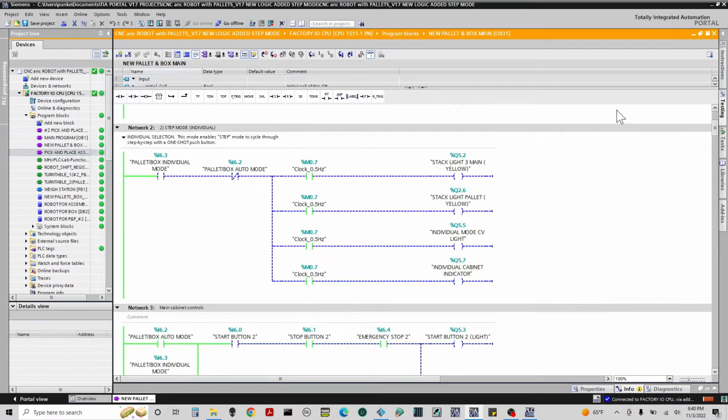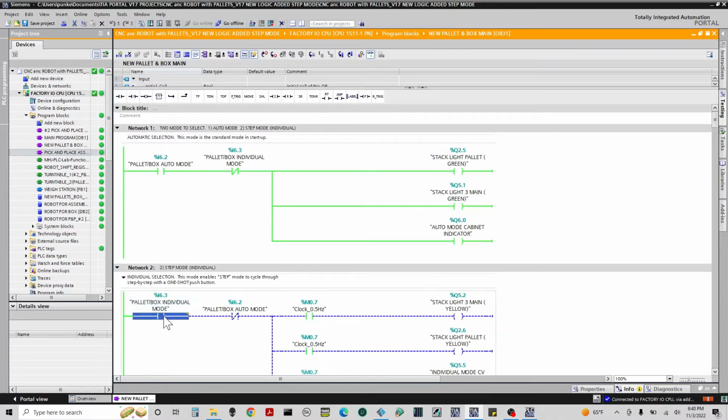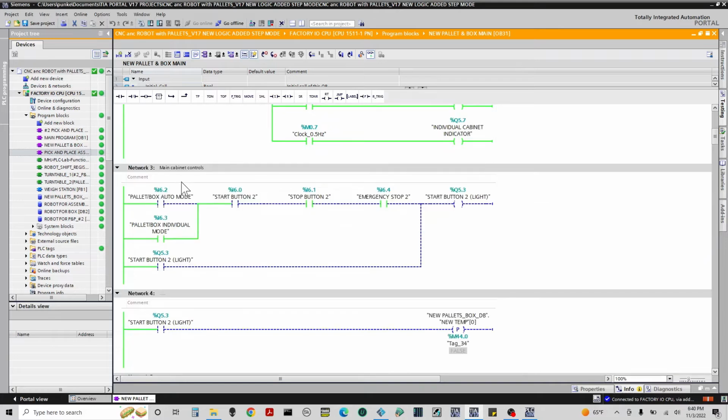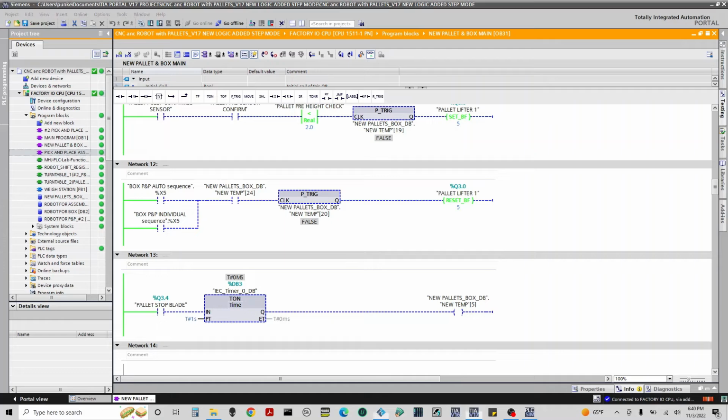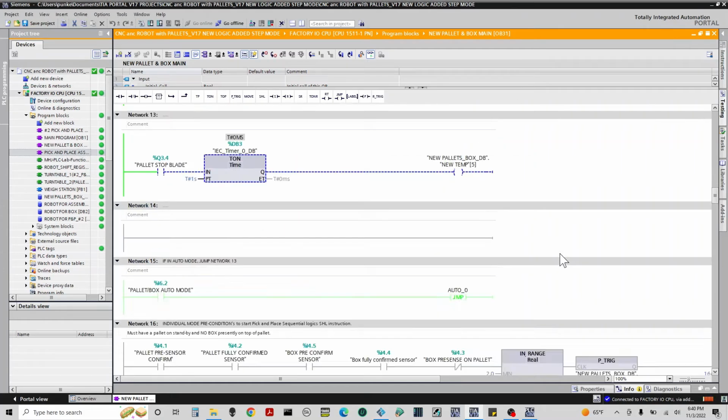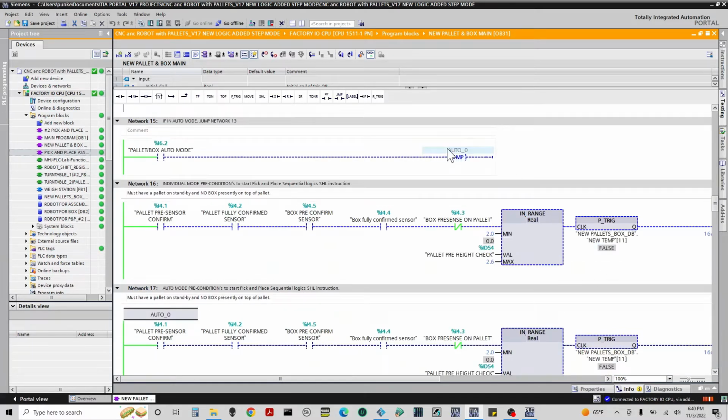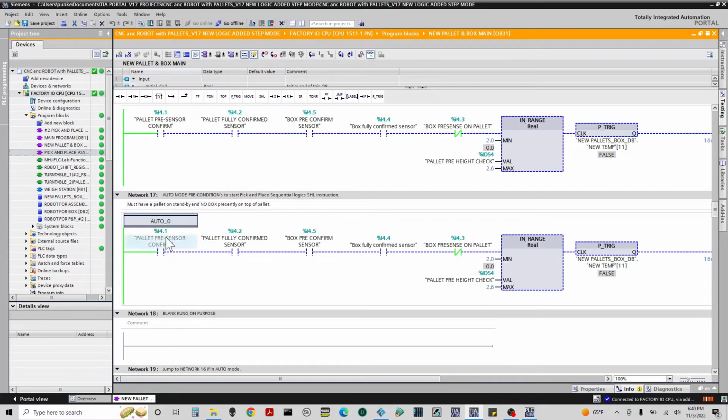On my little switch, when I switch it to automatic mode, I'll jump every individual mode that I program. But when I switch to individual mode, here I'll show you, when this comes on, it would be right here. And that comes on like that. So basically, now it's gonna do all my individual mode and all of my auto mode will pretty much be skipped now. So if you notice, this is not on anymore. So now it's not gonna jump. It's not gonna skip this, it's gonna pretty much continue on from here.